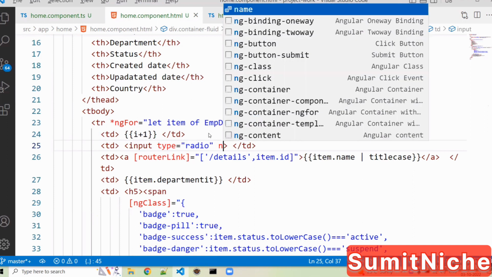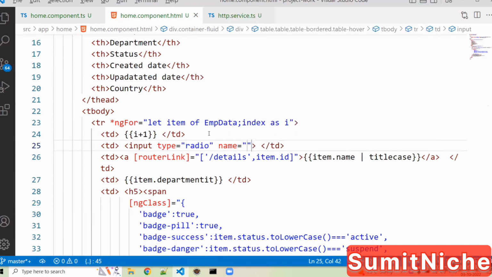and make the name attribute, that is the name of that radio button, common. So I can mention the name as record. Whatever name is mentioned here, that record name is common for all the records. So what is the functionality? We can select only one record at a time. So for that I mentioned record. If you want to apply a CSS class for that radio button input box, you can apply it.